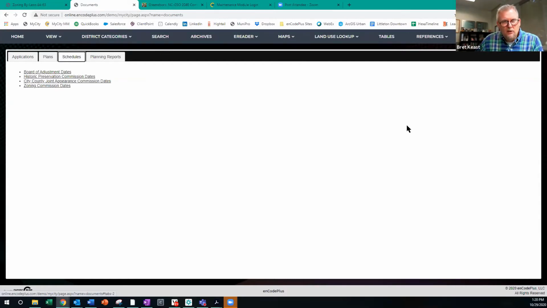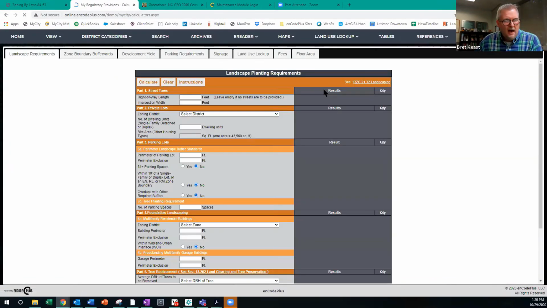You have up to 1 terabyte of storage, so you can load a lot of information in here. It's kind of a virtual one-stop shop, if you will, for anybody that's coming in to your jurisdiction that is wanting to develop or whatever it is that they may be doing. We have built a series of calculators for quantitative calculations in your bylaws. So really anything can be built. These are custom calibrated and built for your jurisdiction.